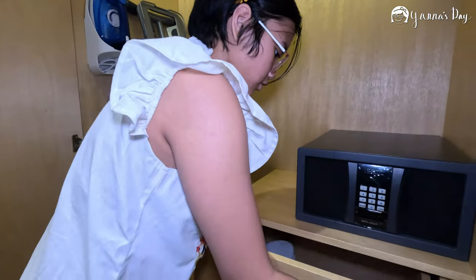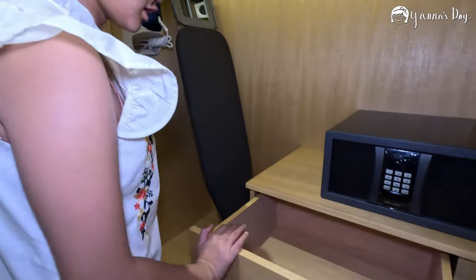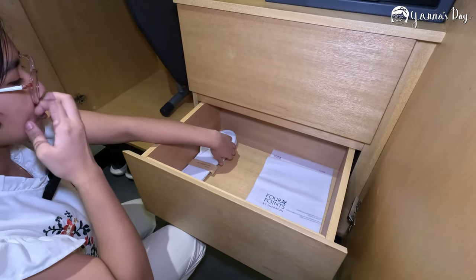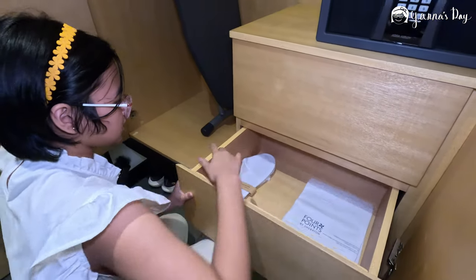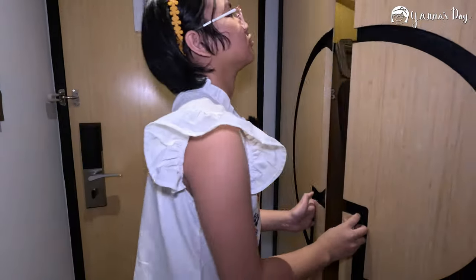When you open this, the slippers aren't really here — I just put them there. This is an empty drawer. In here there were two slippers but my mom already took one. Here is the laundry bag, and the schedule and slippers. The cabinet is pretty hard to close too.